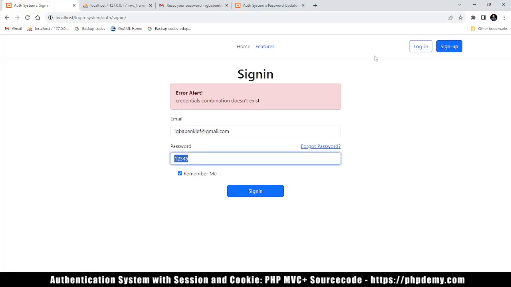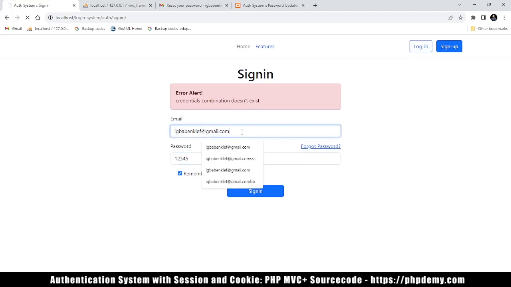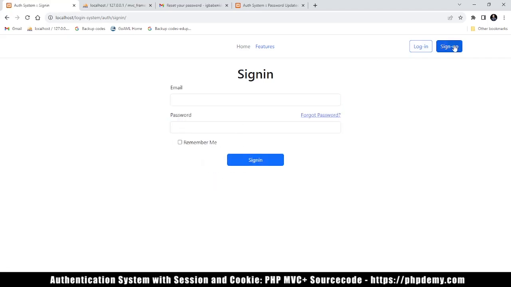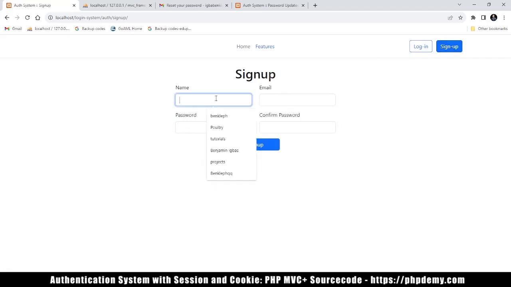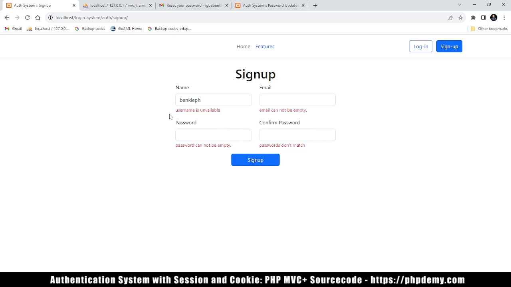Let's go back to our sign up page and try to sign up with the same username. We are told that the username is not available, and then if we try to sign up with the same email, we also get a notification that the email has already been taken.